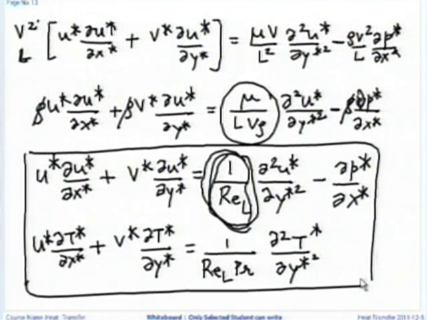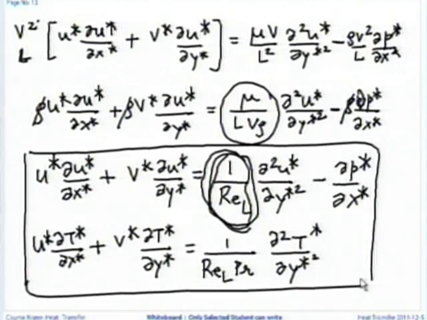I cannot overemphasize this, because now if you look at these two equations, forget whether the dependent variable is u or T. Look at the left hand side. If I cover the right hand side, look at the left hand side, identical. Instead of u star I have T star, otherwise it is exactly the same thing. The left hand side is the same, very good.